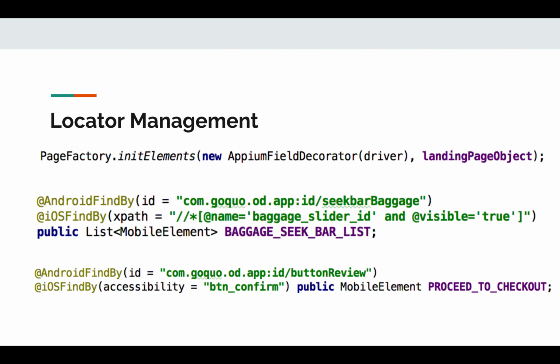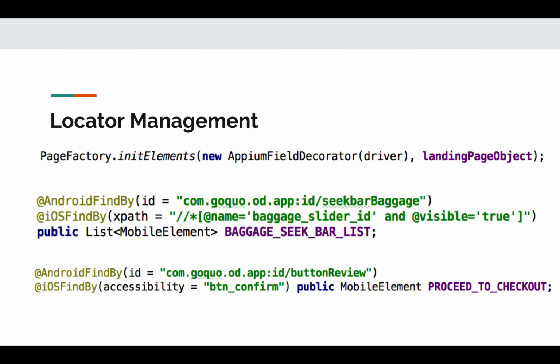Another challenge which we faced is how we can manage the locators, and how we can start with the objective of creating only one script to perform operations on both the platforms. We followed a very typical page object model. We created pages and page objects for almost all the pages of the application.